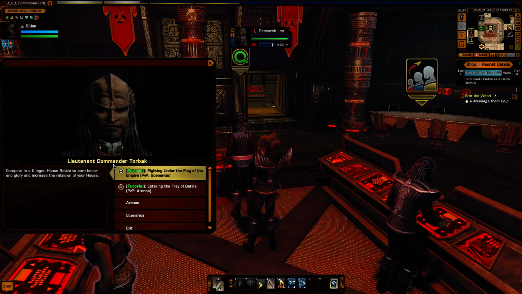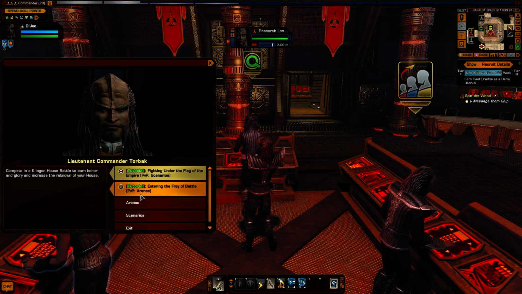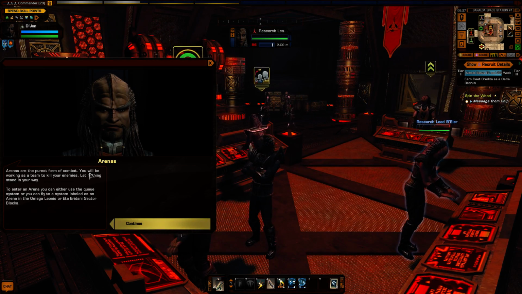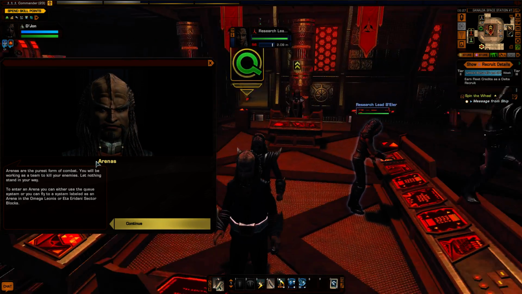Compete in a Klingon house battle to earn honor and glory and increase the renown of your house. Ah, he's the PvP guy. We're not necessarily ready for PvP, guys. Arena. Arenas are the purest form of combat. You will be working as a team to kill your enemies. Let nothing stand in your way.